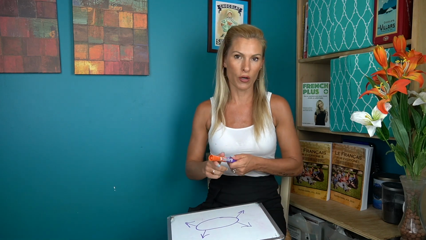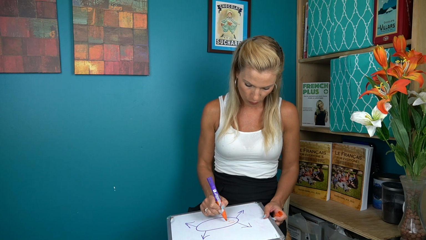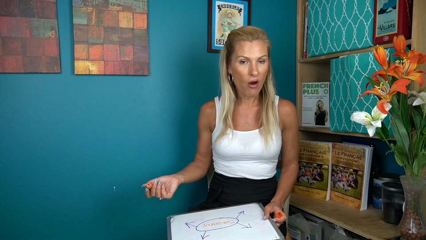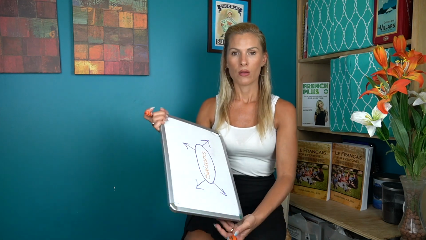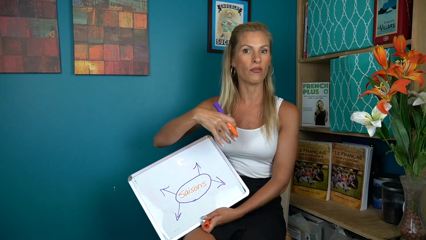So in the middle, I would simply write the word, obviously in French, if you're trying to learn French, seasons, which is saison. Donc au milieu, tout simplement, j'écrirai le mot en français, ou en anglais si vous apprenez l'anglais. Donc j'écris saison. So that's giving me the context. Then I'm going to branch out into the 4 seasons.